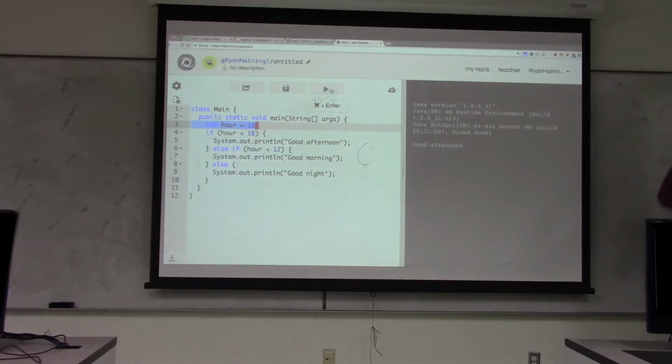If I want to go from like hot to cold, I would say, is it greater than 80 degrees? Is it greater than 70 degrees? Is it greater than 60 degrees? I can't do those in the opposite order because 90 degrees is greater than 60. So if I check for 60 first, then I'm done. Like here, if I check if hour is less than 20 first, then it doesn't matter if at the bottom I check if hour is less than 10, because everything that's less than 10 is also less than 20.